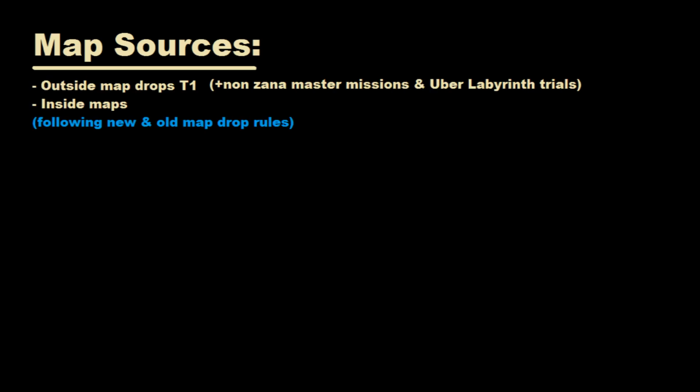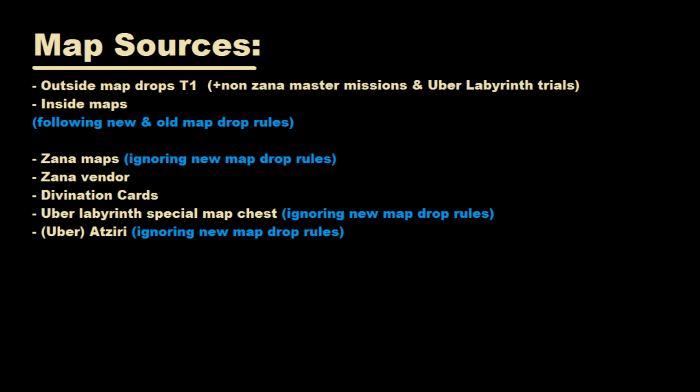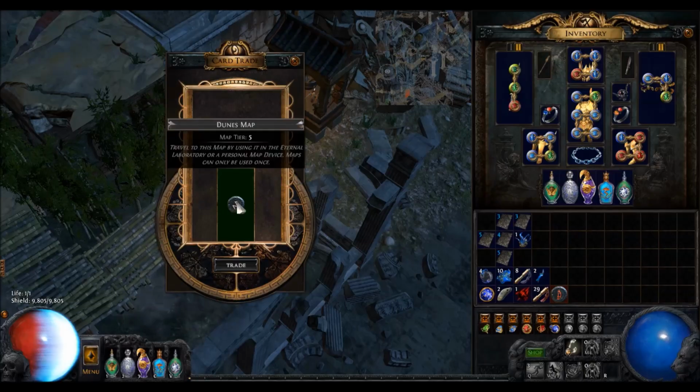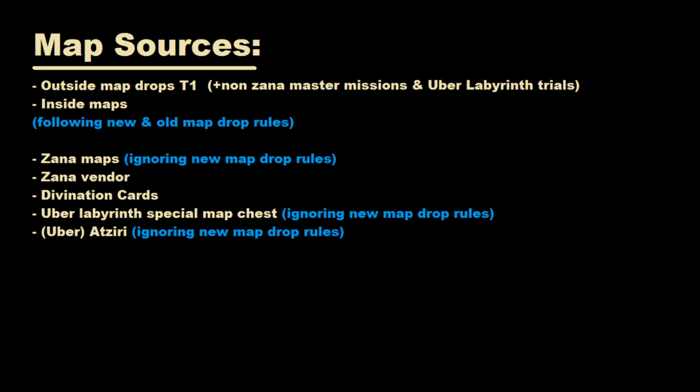So we start off with the already discussed sources, outside of map drops, the tier 1 maps, and inside map drops. And then there is Zana maps, Zana vendor, divination cards. There are many sets you can turn in for a map. Then there is the Uberlab special map chest, and then there is Atziri and Uber Atziri that can, or in the very near future, can drop a map.